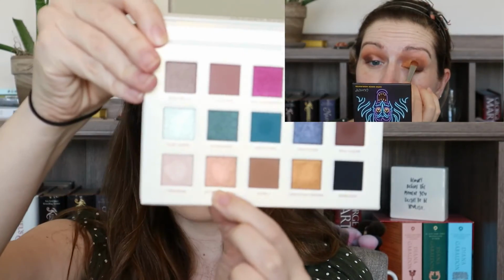And then also Hyper Sensual, the shade right here, it had that same sort of dry texture to it. Let's see if it wants to be a little bit nicer now that I'm talking to you guys about it. Yeah, it seems to be working a little bit better, so I take it back. I think I just need to work with it a little bit more. I will say that you probably would need a glitter glue or some sort of adhesive primer to really get the most out of it.